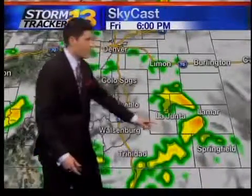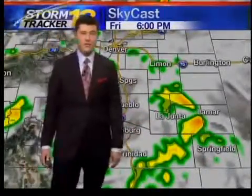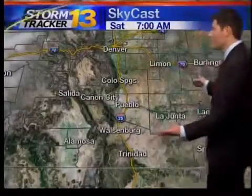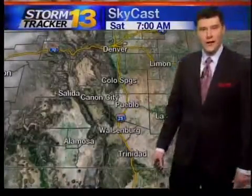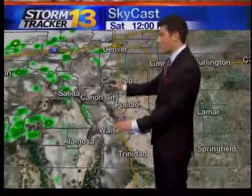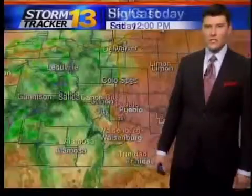As these storms move over into eastern Colorado, notice just south of Lamar, very heavy rain potential out of these storms. I don't suspect these storms are going to be very severe in the way of hail or lightning, but rain is going to be the big story as we fast forward into the evening hours and into bright and early Saturday morning. Beautiful start to the day, clear skies. Get out and enjoy it, play some golf, do a little fishing, anything to enjoy the morning, because we'll see a few more afternoon showers moving into the area right around noon. That's when we'll start to see those spotty showers maturing over top of the mountains.